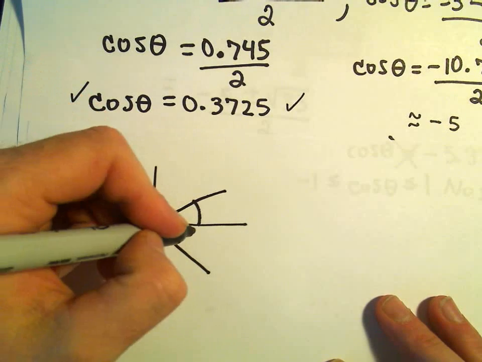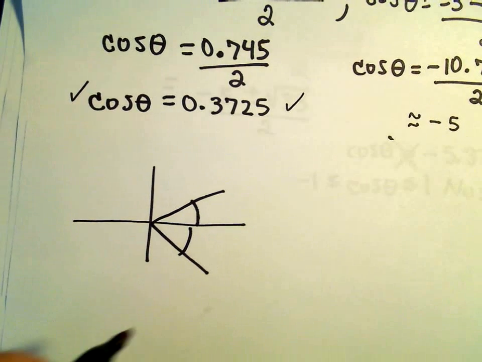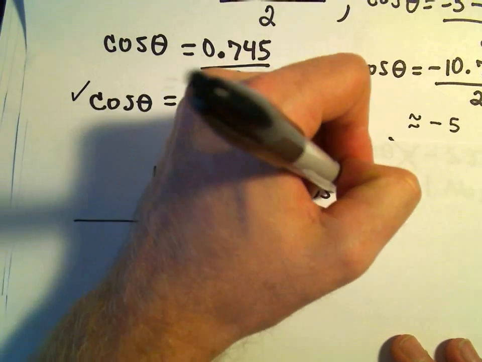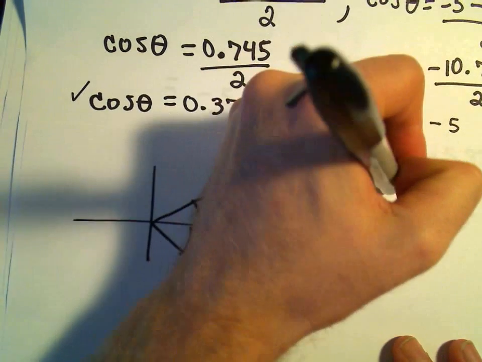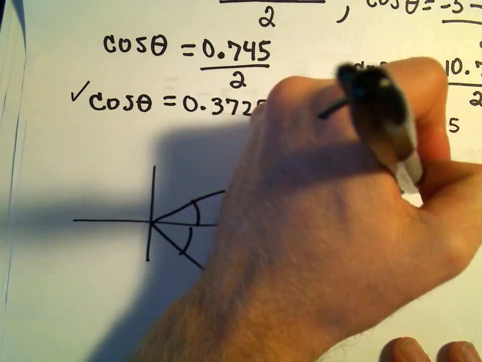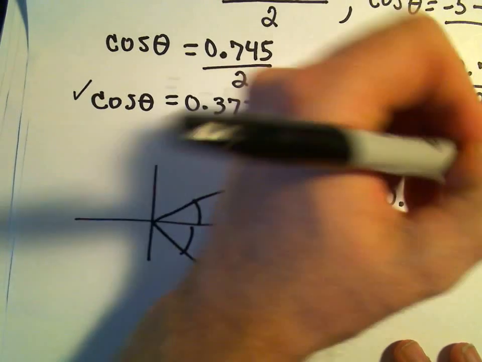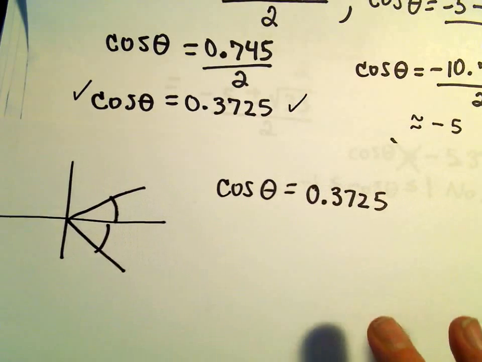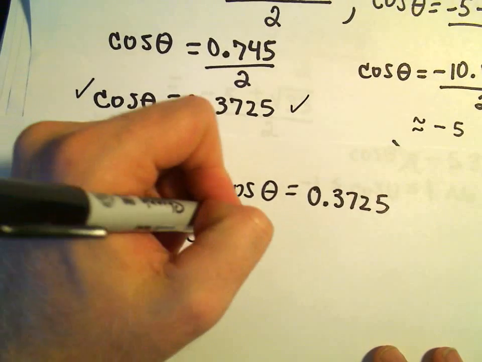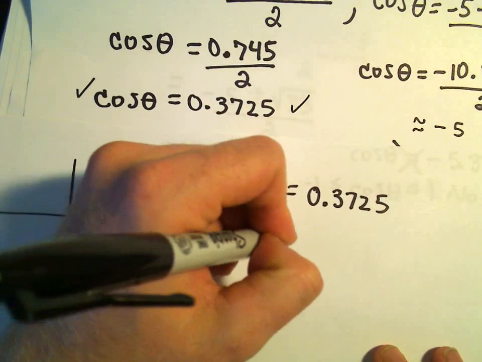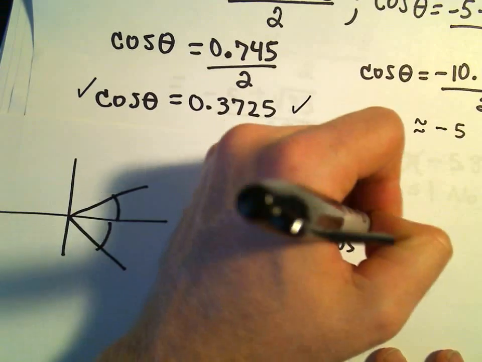What I'm going to do to find them is I'm just going to take the inverse cosine of both sides and just use a calculator. So we'll take the inverse cosine of both sides.